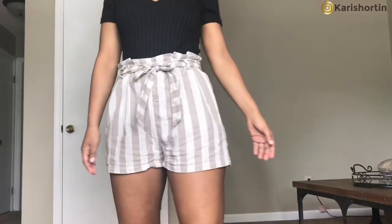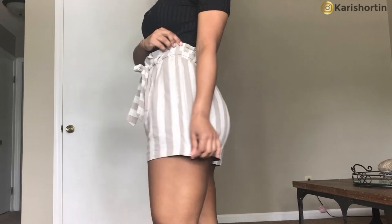The back has a stretchy material, but the front does not, and it just looks cute whenever you cinch it all together. I really like the length of these shorts — they're not too short, but they're not super long either. One of my favorite things about them is that they are high-waisted like the other shorts I showed you, and I love the colors of these shorts. The material is a little bit thinner than the very first pair of shorts I showed you, but they're not see-through. They're not as soft as the second pair, but they're still way more comfortable than tight jean shorts.